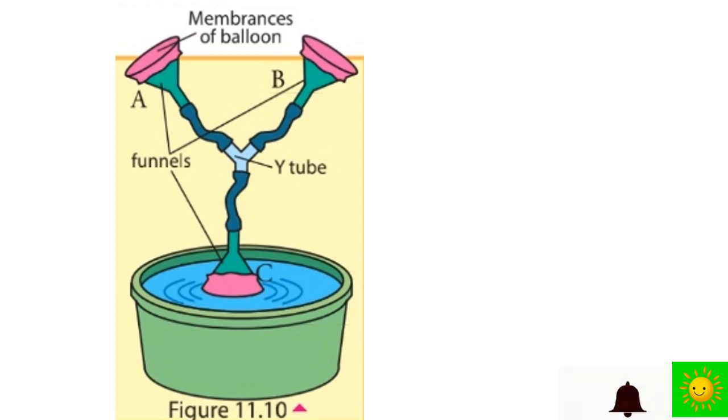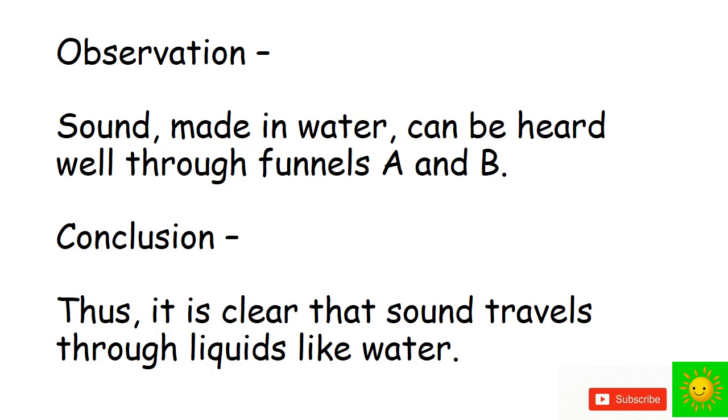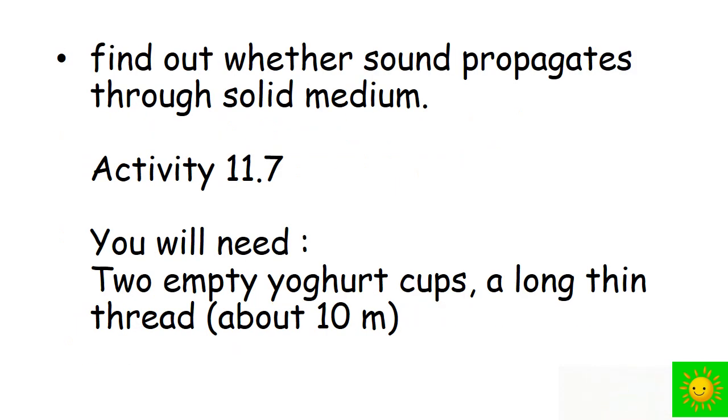Make a sound near the funnel in the water. Record your observation. Sound made in water can be heard well through funnels A and B. Thus, it is clear that sound travels through liquid like water. When shallow grounds are flooded, the sound of vehicles traveling on nearby roads can be heard louder than on other days. The reason for that is that sound travels through liquid faster than through air.